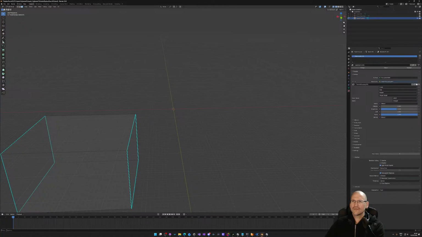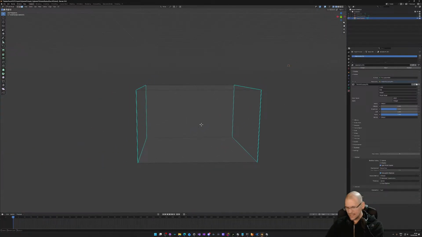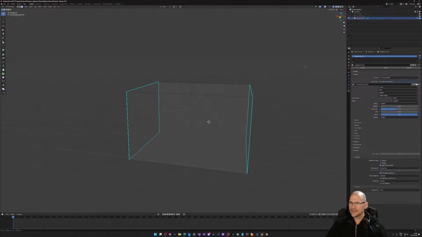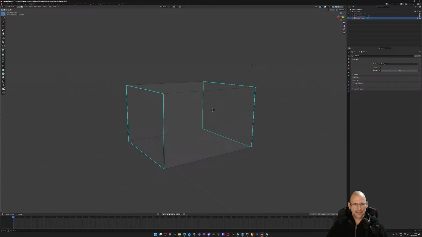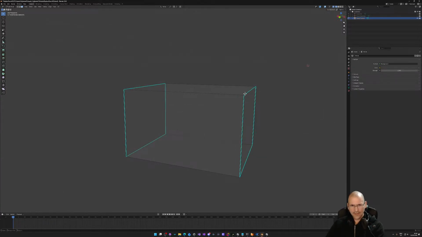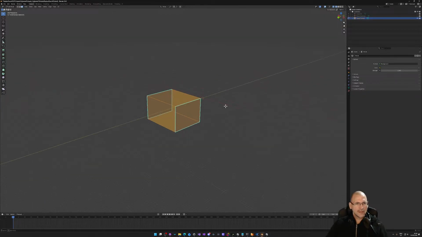What is happening here? Why am I not getting stuff? I'm hitting the numeric keypad dot and it's not taking focus here. Because I have material selected? I don't think so. Because I have nothing selected. There we go. All right, inside of here, I now need to slice this up.